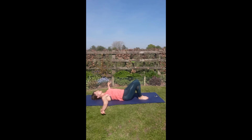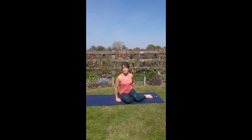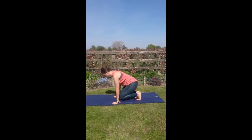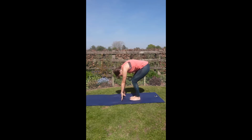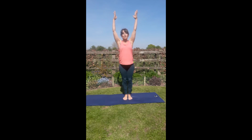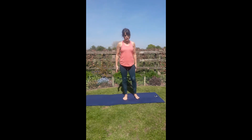And you could either just roll onto your side or you could rock and roll yourself up to sitting. And we're going to make our way up to standing. So you could come up with a roll up again, drawing your abdominals in, rolling up, and curling through the spine and stretching all the way up. And then take those feet again wider, slightly wider than hip distance.